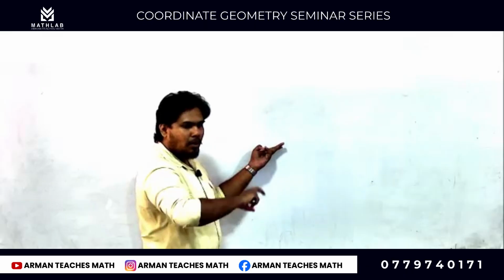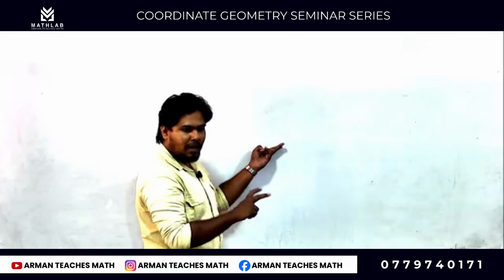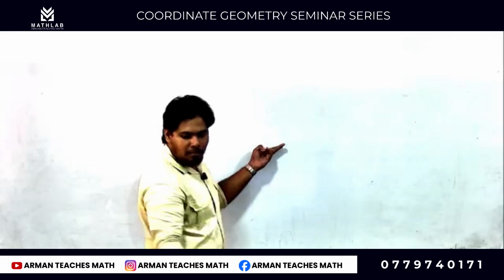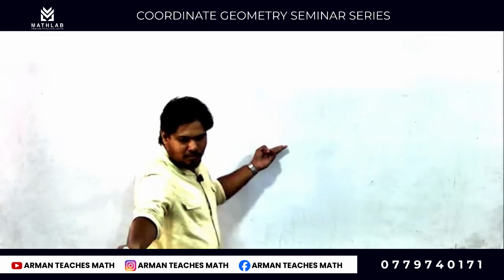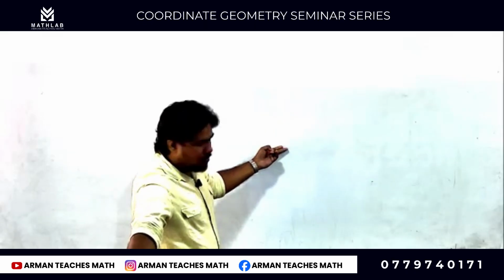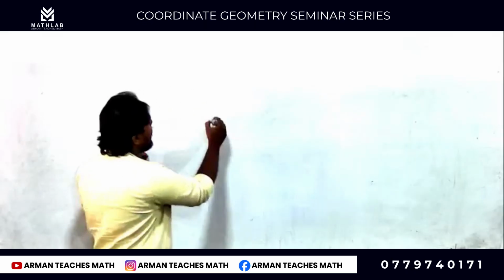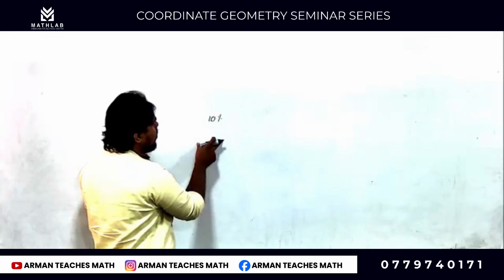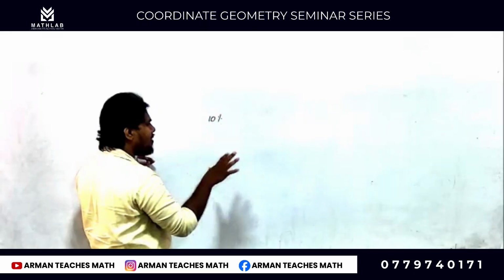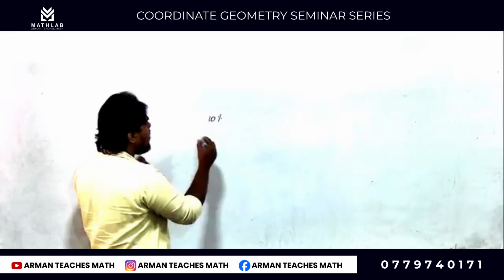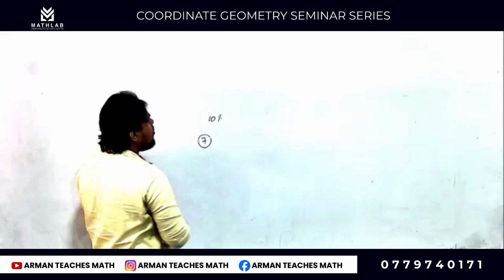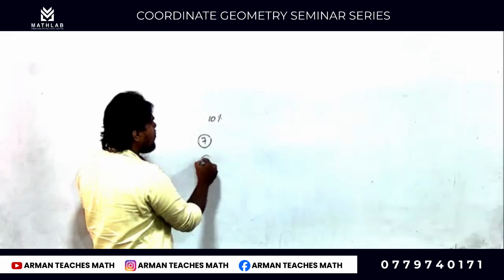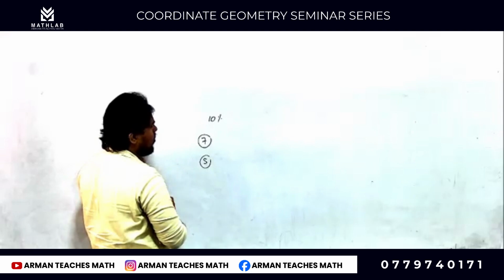Pure and applied both together. Finally, this one will contribute 10 marks in the final exam paper. So this 10 marks means, when it comes to essay questions, you have the chance to skip this question, because there are 7 essay questions and you'll have to answer 5 and you can skip 2.